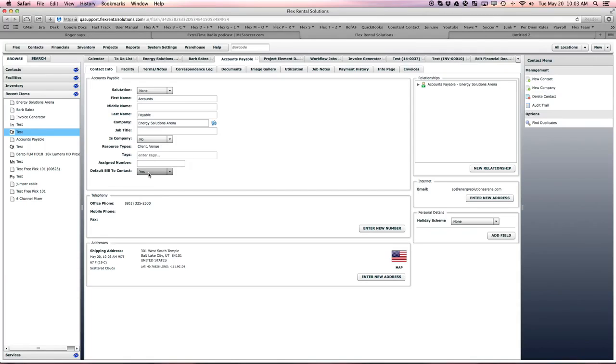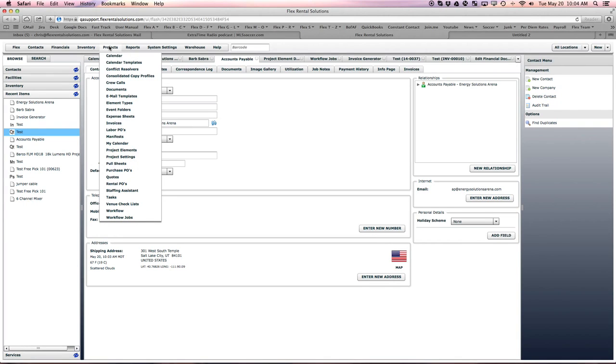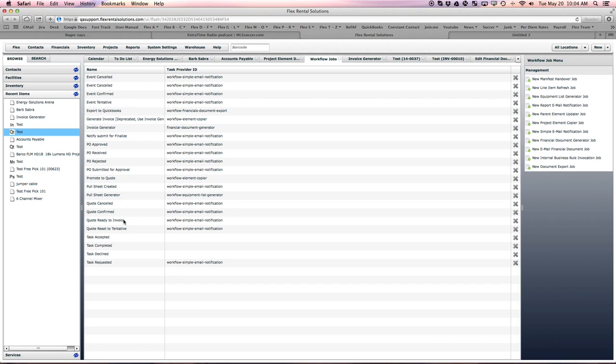And so what the system will check when we generate invoices, and there's a configuration that will show, is if we are to generate an invoice, do we want to use the default bill-to contact? So that workflow is under Projects, Workflow Jobs.